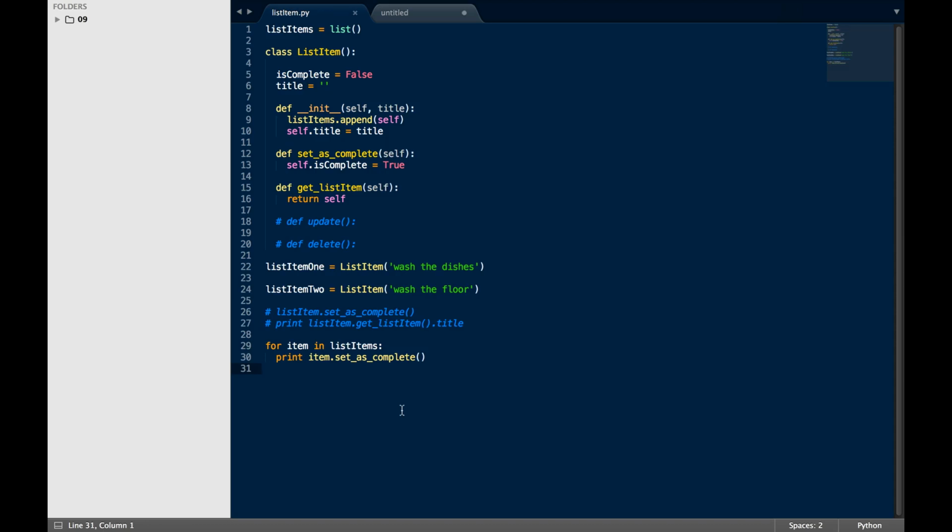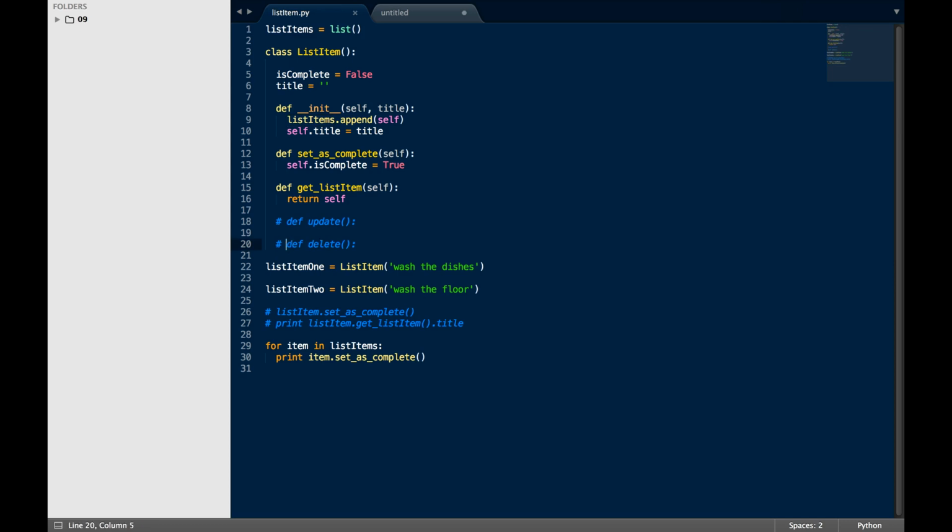Hi there. In this lecture, we will be completing our To-Do's app's main functionality by completing these two final methods here. In essence, we want our update method to update a particular instance, and we want our delete method to delete an instance. I'm going to cheat a little bit, and I'm not actually going to delete the instance when I use delete, but rather I'm going to delete the reference in the list items list to that particular instance. This is not the most efficient way of doing things, but it will work for the purposes of what we want to do.